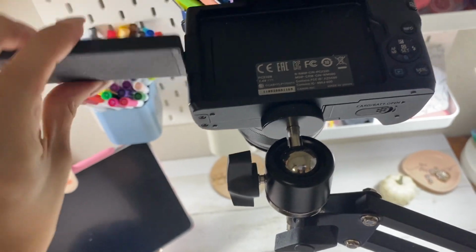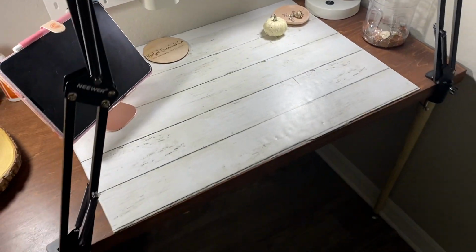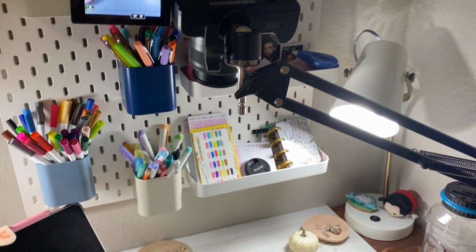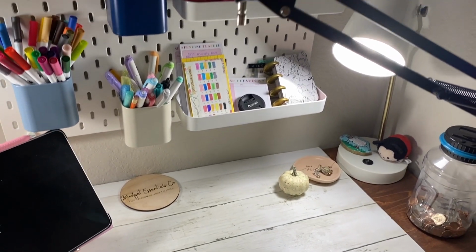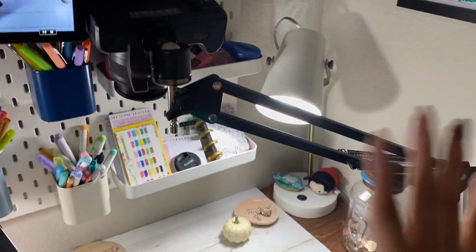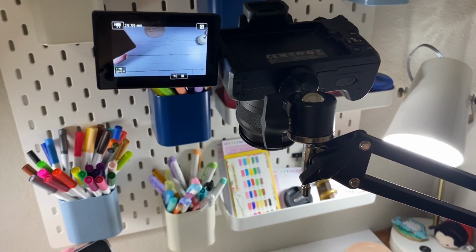And what's nice about this camera is that I can see what I'm viewing. So I usually have it like this because I'll just move my chair over here, and this is where I'll sit and plan out, I'll film. That is why I like this, because it's out of the way of my arms. That way I won't bang into it, because I always had that issue with this stand. I would always hit it and it would just shake, and I did not like that. So this was definitely worth it for me.